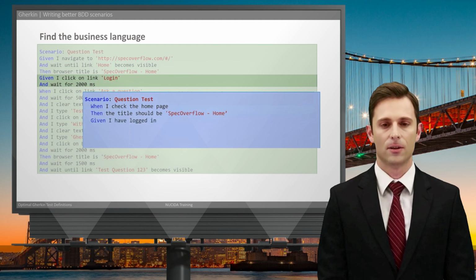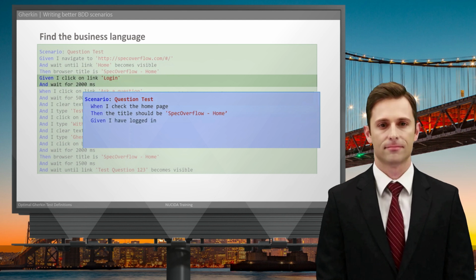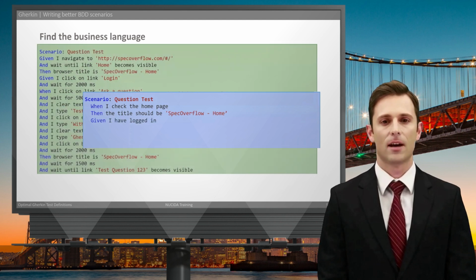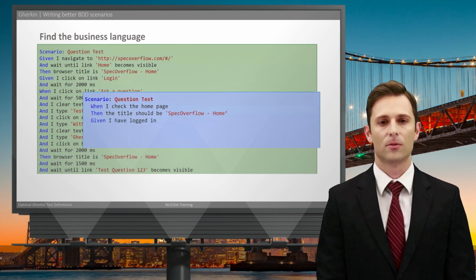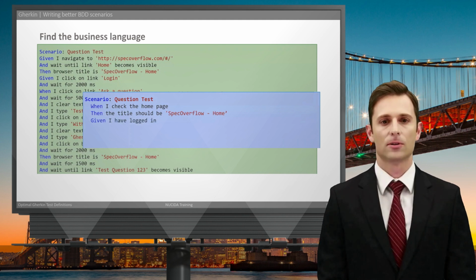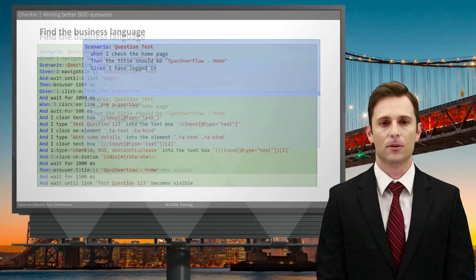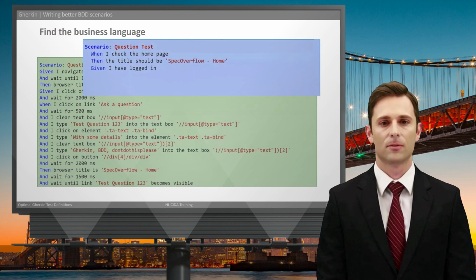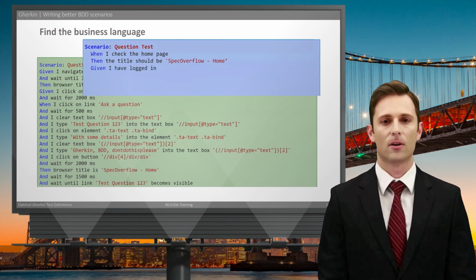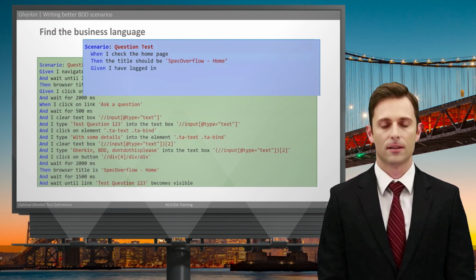The next big range of steps, which are clicking the link, asking the question, waiting, clearing the text boxes, entering something into the text box, entering something else into some other text box, and finally clicking a button, were probably used to register a question or ask a new one. This is how I simplify that when I ask a new question. These are the details that you see here, which are what is the title, what is the body, what is the text that the user has entered, and so on. So, I will not go further with that.